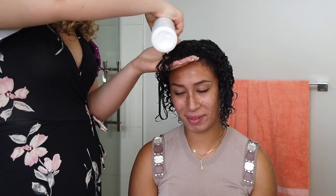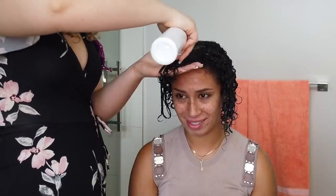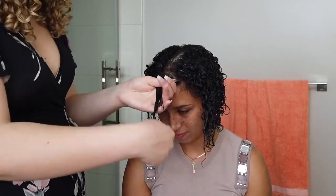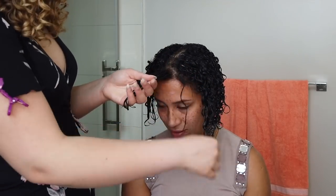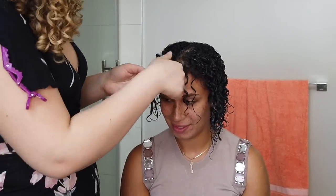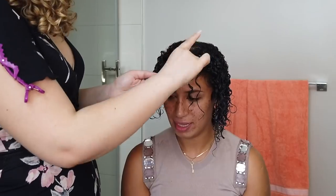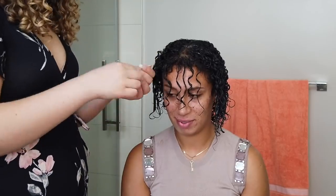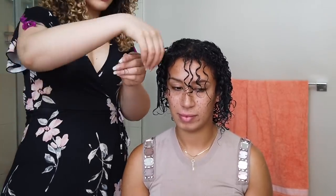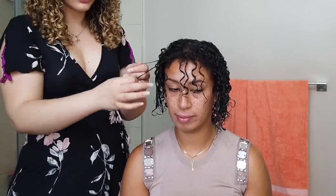Looking beautiful. Now we're going to focus on the front face framing. It's so much more effective doing a little bit at a time, going through each section with a little bit of product on each section, than putting a glob of product in your hand and slapping it through. Especially on thick hair like yours, you're not going to be able to get it everywhere it needs to be. So it might seem like a lot of product, but we're being thorough, putting a good amount everywhere, and this should last you a week, especially with proper care overnight. Just be gentle on the hair, and it should hold the style quite well.